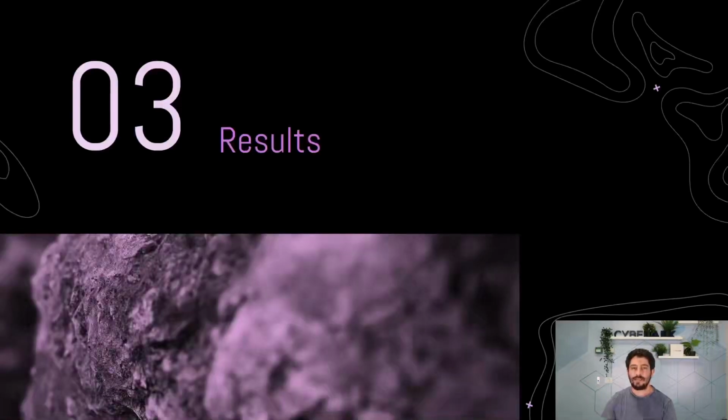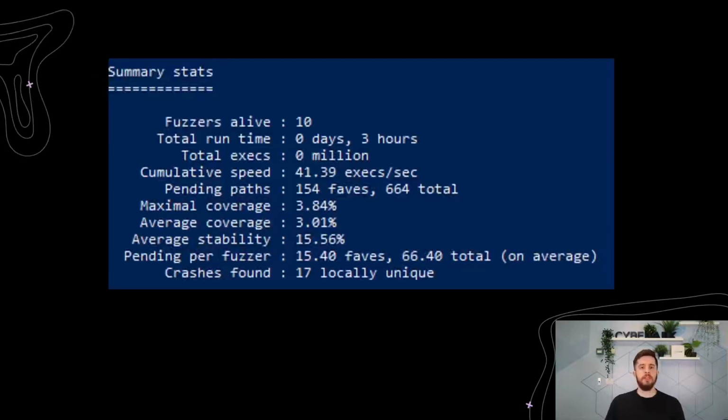And now that we understand how we did it, I will let Jaquette explain what we found. All right, so let's talk about the results. So this is an example of one of the channels that we fuzz, and these are the stats for it. And you can see that the execution speed is not so fast, to say the least. However, the fuzzer did manage to find some crashes, which is what's actually important here.